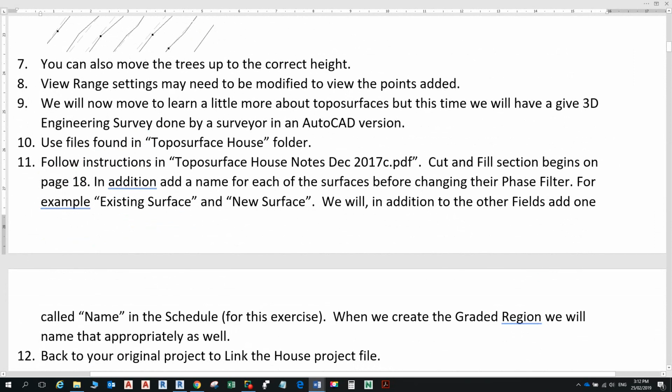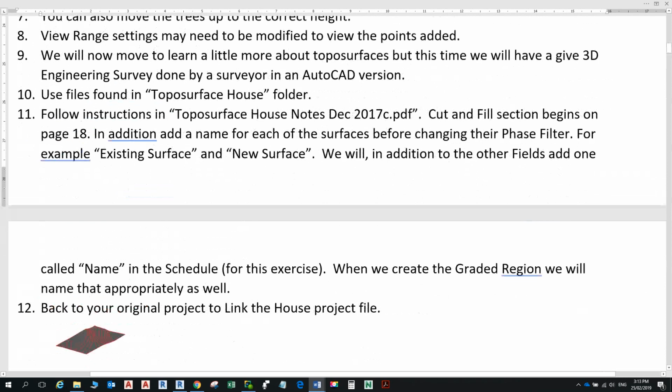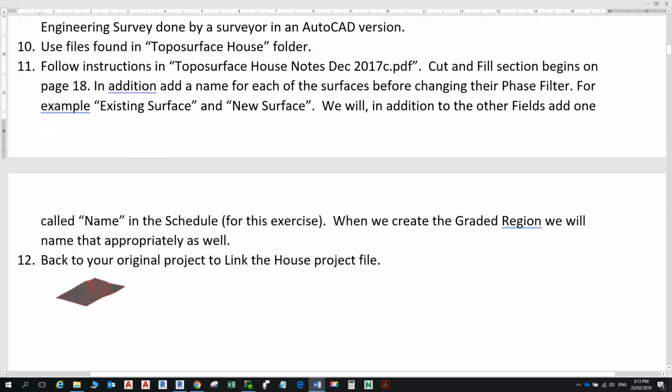We will now move to learn a little more about the toposurfaces. That's the idea of what was going to happen in the proper engineering thing, but we'll leave it for now. And then I've got an example of an actual house that you can put on that particular example. Those notes I have actually, and I'm happy to pass them on to Michael, and you can run through them. And I will look at them briefly in doing this example.